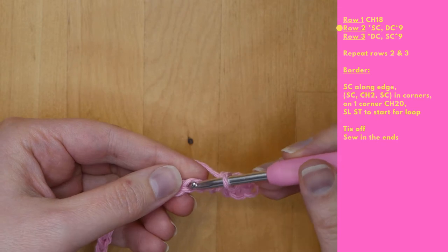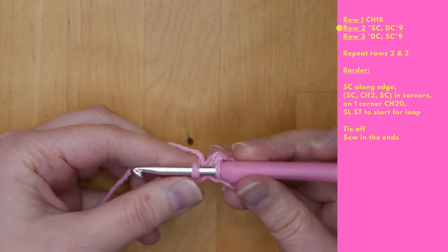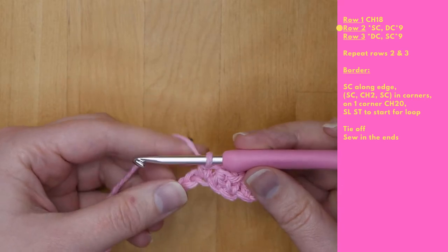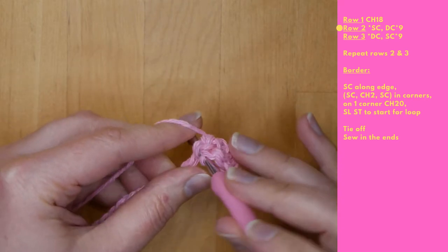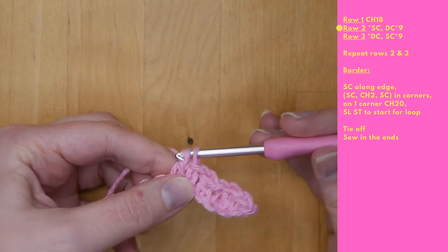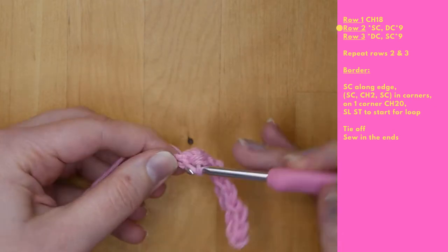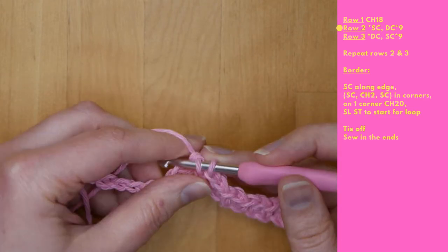If you're finding that it's scrunching up too much or there's too many holes, you may need to go up a hook or down a hook to adjust to your yarn, because yarn tends to vary in thickness even when it is the same ply, particularly with cotton yarn in my experience. I recommend using cotton yarn as it is very easy to clean and it can be boiled off, which is great for dishcloths to keep them nice and hygienic. For washing mine, I just throw them in the washing machine, but I've also heard others putting them in their dishwasher or just washing them up by hand when they do the dishes.